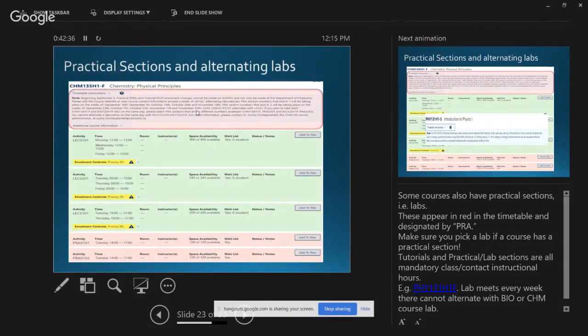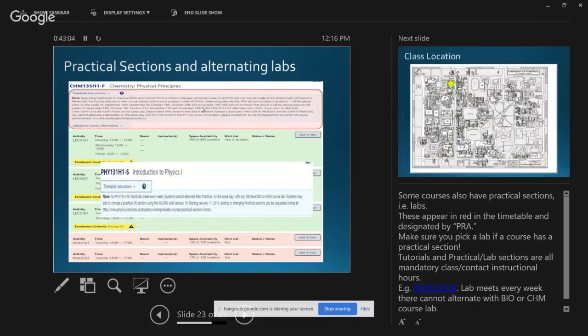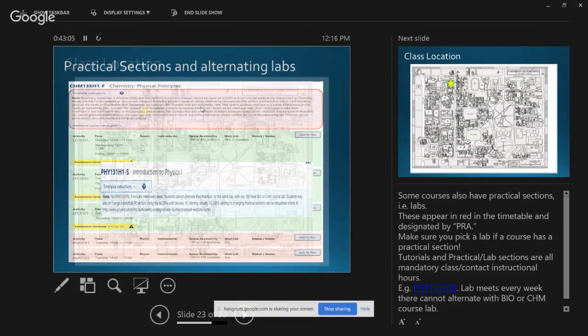There's instructions and it tells you exactly the lab. Actually, all the tutorials and labs meet after the lecture has started. So if your tutorial is supposed to be Monday, but your lecture is not until Wednesday, don't show up in the first week of class to the tutorial because no one's going to be there, right? You only show up to tutorial. Practicum always starts after the first lecture of the class started, okay? All right. Physics the same. Make sure that you check.